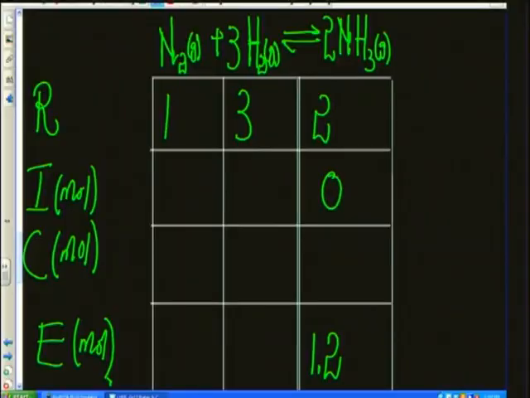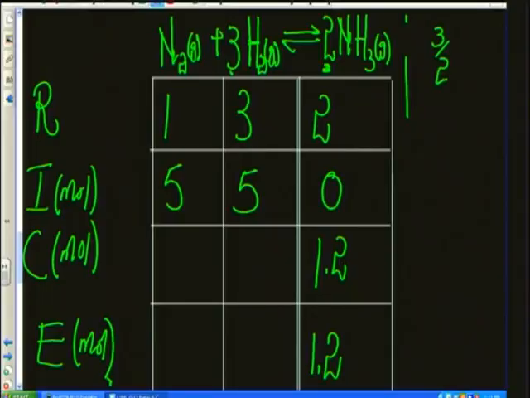So we can say at the beginning we had nothing for ammonia, and then for hydrogen we were given 5 moles, and for nitrogen we were given 5. So let's proceed. We had nothing of ammonia at the beginning. However, at equilibrium, we now have 1,2. How much was formed in that process? If you had nothing and now you have 1,2, you actually formed 1,2. So this is the number of moles that was formed. That's in the change row.